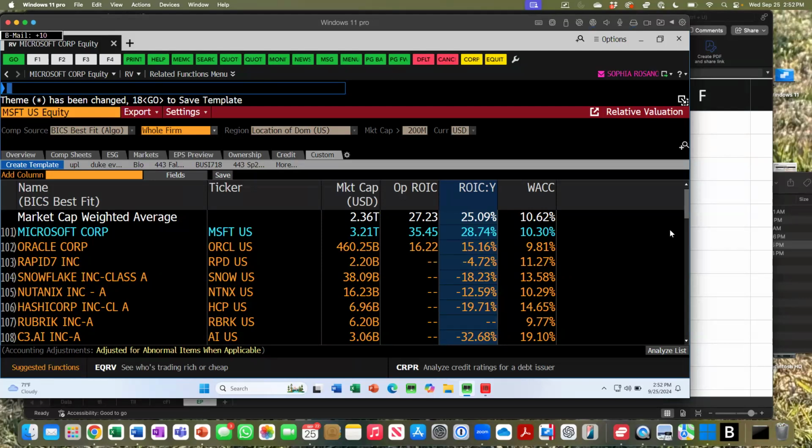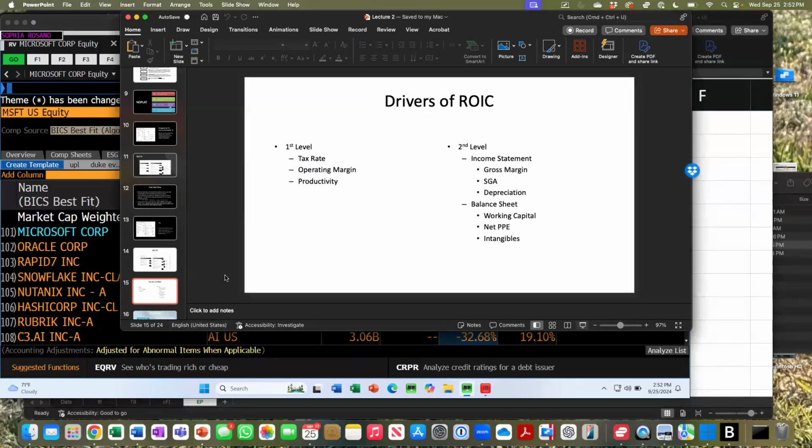Okay, so here's what's next. So we go back to our lecture notes. Once we convert statements, we are going to do 2 types of analysis. We're going to do 5-year historical ROIC trees, and we're going to do CFI analysis historically at companies. And we're going to get a much better idea of what's happening with companies. And this is very real world.